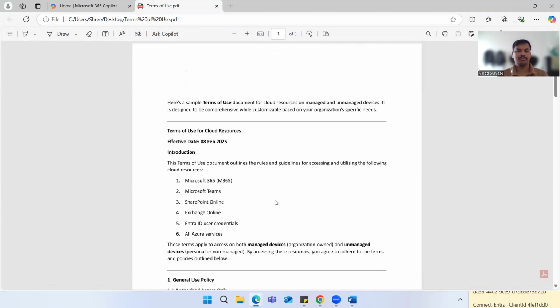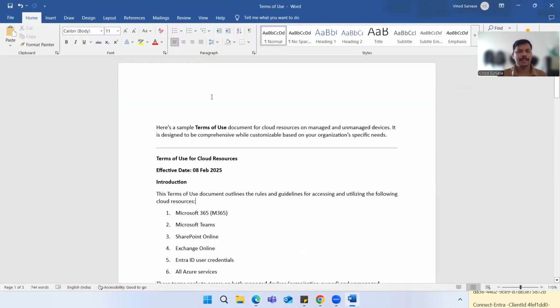And one more very important thing is that we should have this document with the organization branding added to it. If I have this Word document here, that means I should add my organization branding, which includes the organization logo and the title of this document, which is clearly mentioned so people can read it clearly, right?